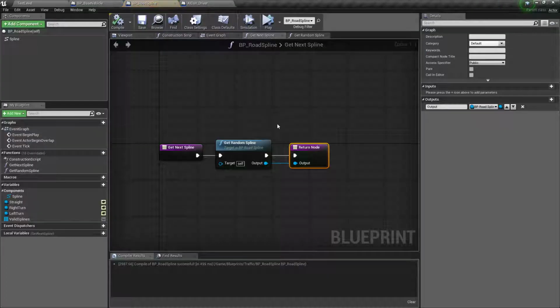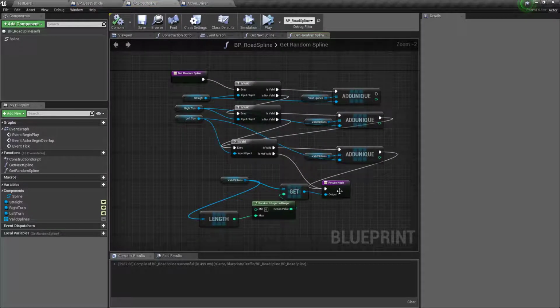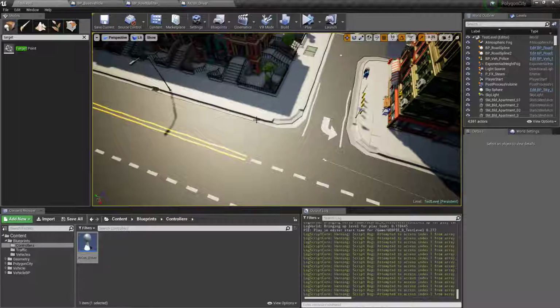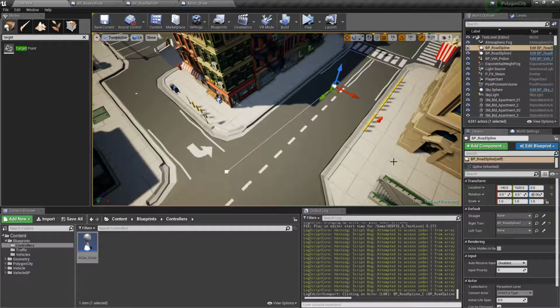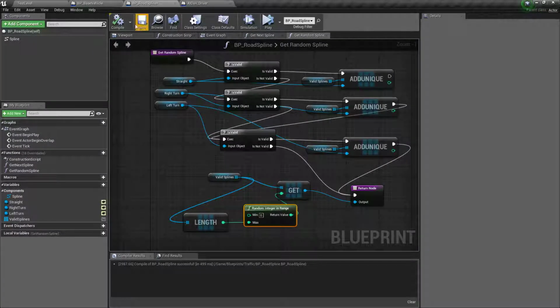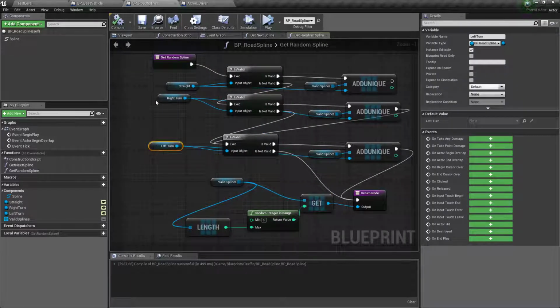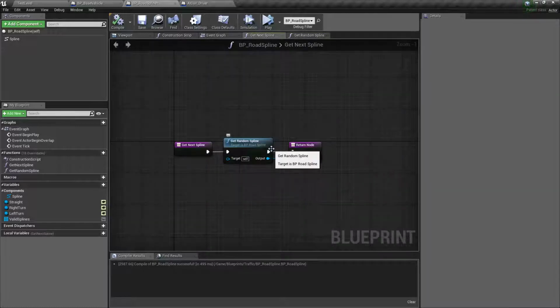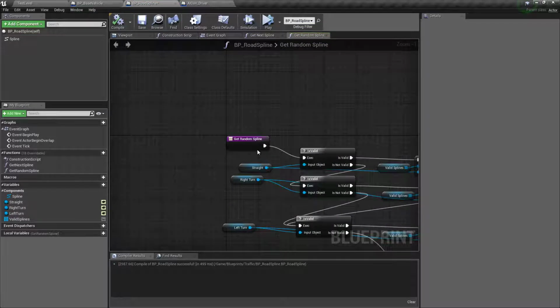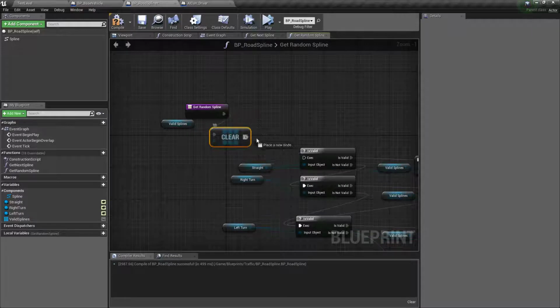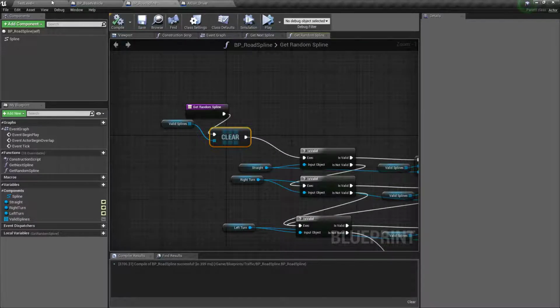Okay, let's fix that warning just in case. I'm not actually sure what that error is about.